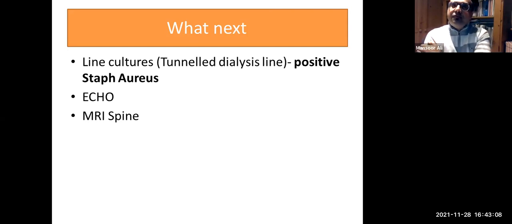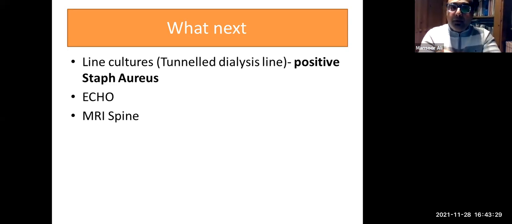This really worries me, because if you've got a Staph aureus infection, you worry about where the focus is. Is it in the heart? Is it the back? The elderly lady was actually complaining of some pain in her lower back. Obviously you need to worry about the seeding of Staph aureus in soft tissues, joints, skin, and actually in the heart.